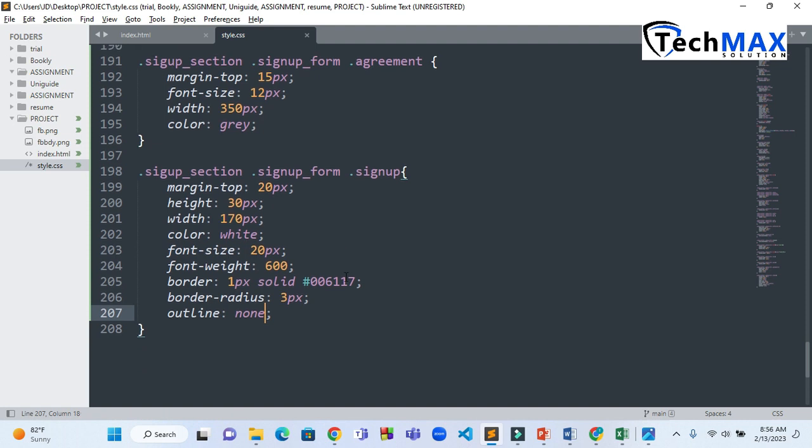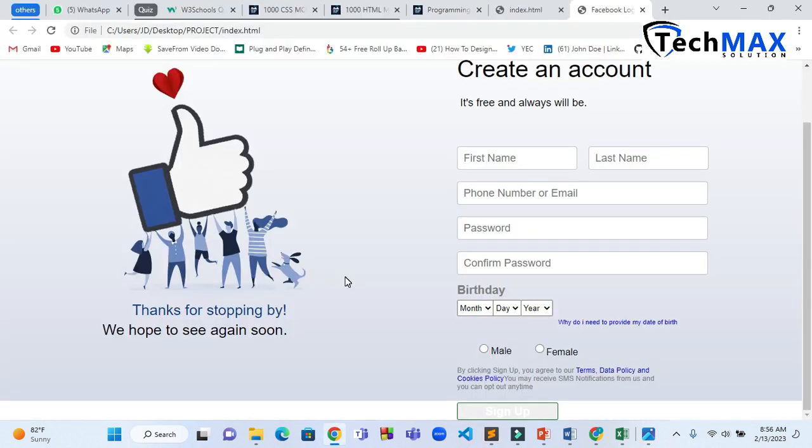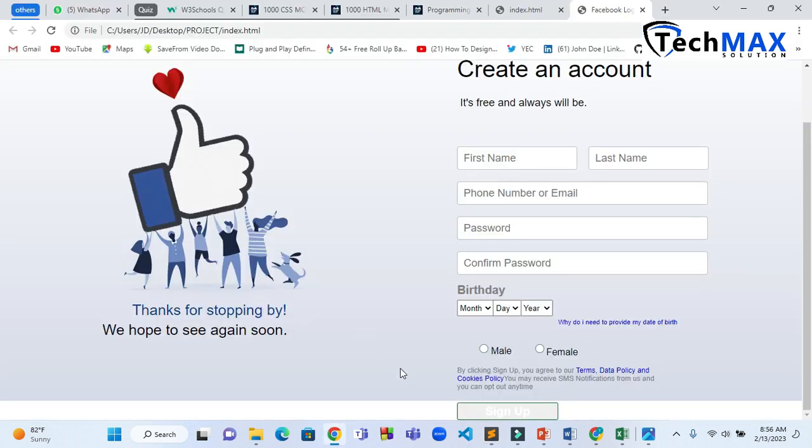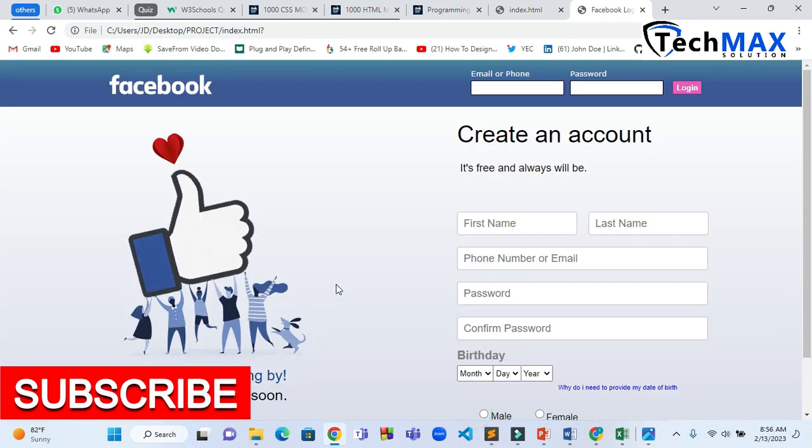My styling doesn't look like it's working because I'm supposed to remove the outline. So what could be the reason? It was actually working. Then let's see, what else can we do? Removing the outline. So we've removed the outline, actually it worked.